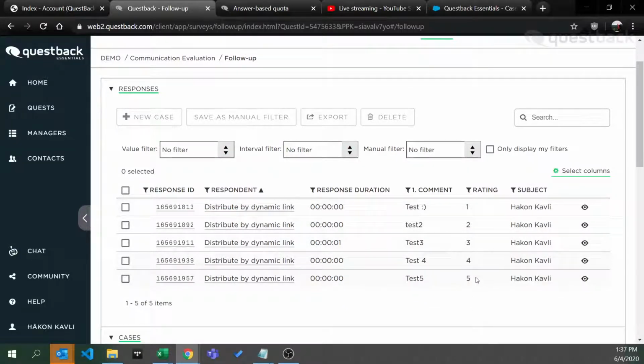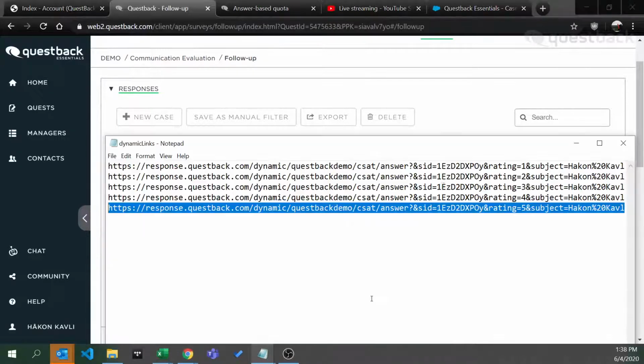And you see I got all the different ratings. I named them test 2, test 3, test 4, test 5, and it seems to work as I wanted. So now I know essentially that my dynamic links work. My respondents will be able to give either of these 5 ratings to this particular subject. If I needed more subjects, I would need to go and create more links.